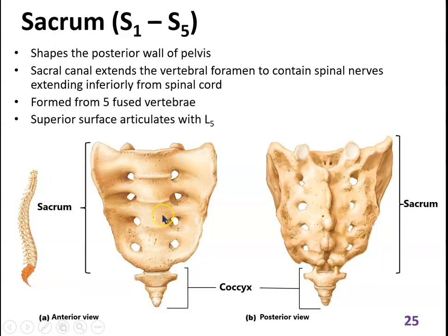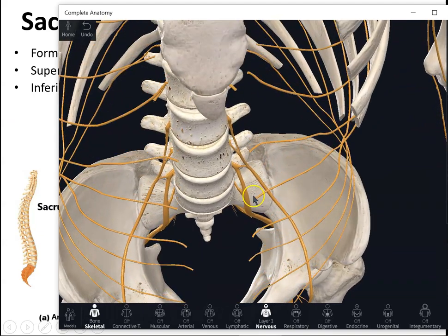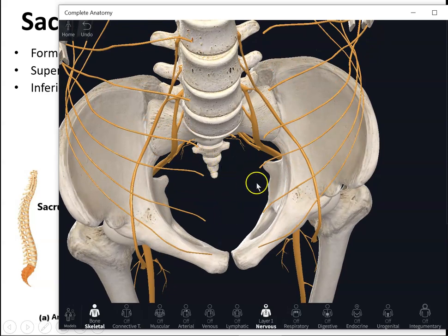So that's where your sacrum is. That's what we were just looking at here. And those big spinal nerves come out through these foramina. The sacrum is fused to the coccyx, or articulates with the coccyx. This is the tailbone. And it might offer a little bit of support, but one thing it also does is block, well, what's the word I'm looking for? It's one of the things that limits the size of a baby that can be born through the vaginal canal.